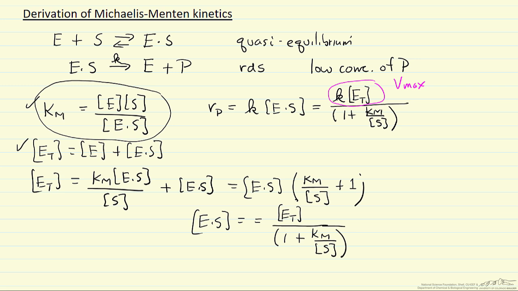Now we typically rearrange this to put it in a slightly different form by multiplying the numerator and denominator by the substrate concentration. So the numerator is Vmax times the substrate concentration, the denominator then is the substrate concentration, plus this dissociation constant. This then is our final answer, this is what the Michaelis-Menten rate expression looks like. If we have a low concentration of S, then it's first order, and if we have a high concentration of S, then concentration of S is large relative to KM, then it's going to be zero order. This is a fairly common type kinetics that's observed for enzyme reactions.